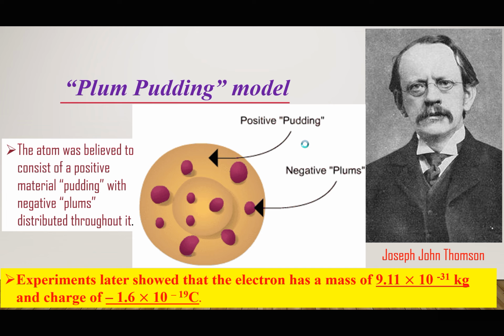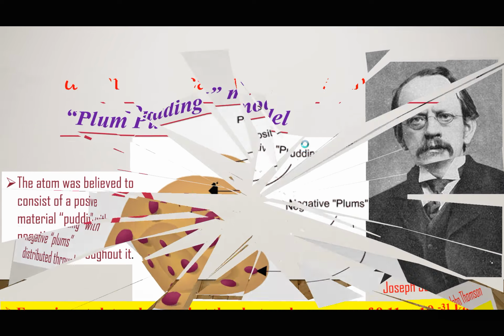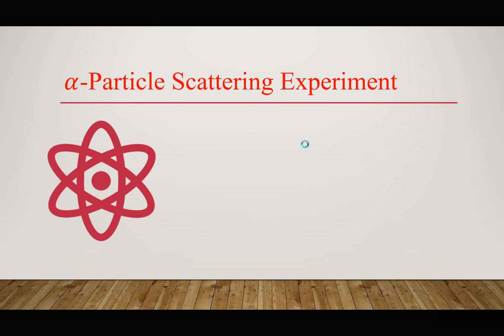And like I said, J.J. Thomson was the first person to make a suggestion. However, his model would not last for long after 1906 when Rutherford and his friends started carrying out investigations. So this model, the J.J. plum pudding model, was later on discarded after Rutherford's famous alpha particle scattering experiment.